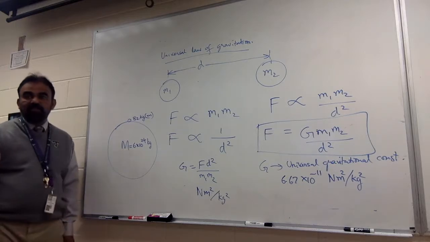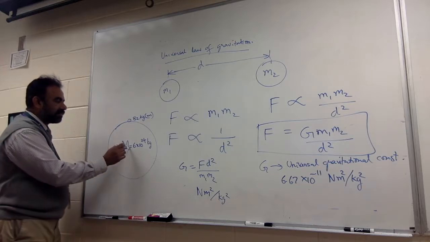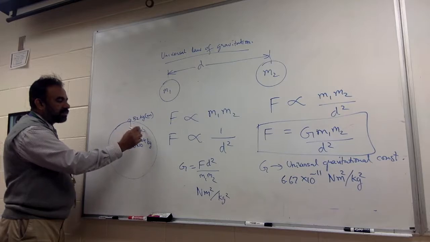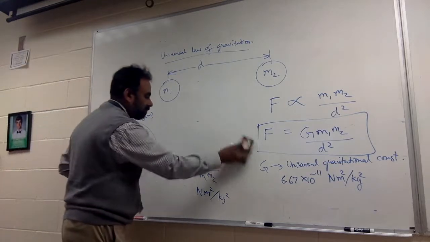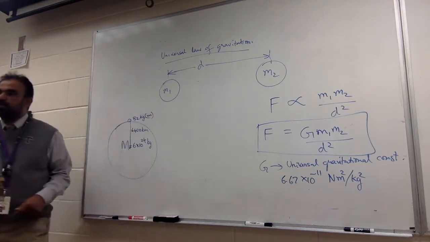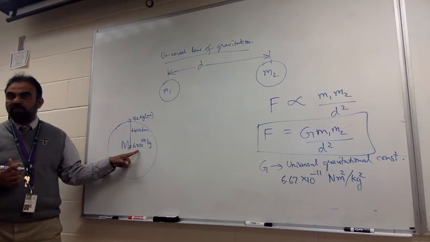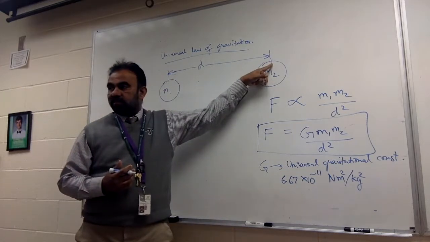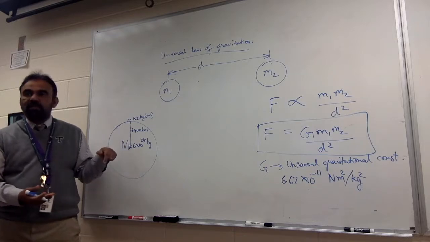And how far am I from the earth? 4,000 miles, right? How many kilometers? Yeah, it is 6,400 kilometers. So, can you find the force between me and the earth? I gave you my mass, 82 kilograms, the earth's mass, 6 times 10 power 24 kilograms, and I gave you the radius of the earth, which is the distance between me and the earth's center. It's center to center. Can you see that? So between the center of me and the center of the earth, it is 6,400 kilometers.